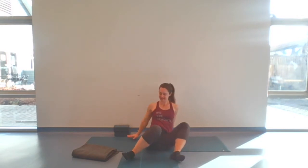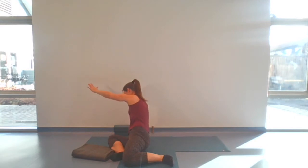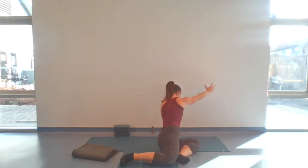Let's try this once more on either side. The knees fall to the right, there's the sweep of the left arm. And reach. And slowly back. I'm reaching those fingertips away from my shoulder, stretching out of the shoulder. So I find my way into this on the other side. Extra stretch here. And back.